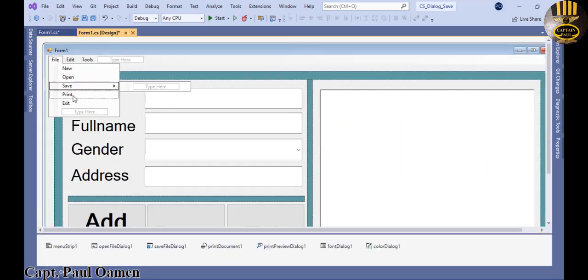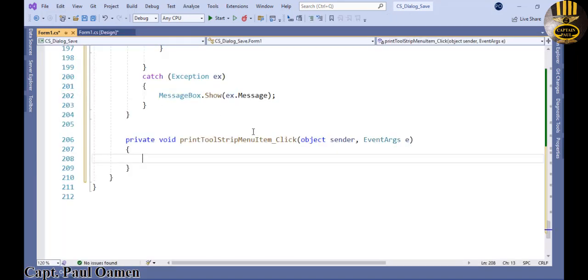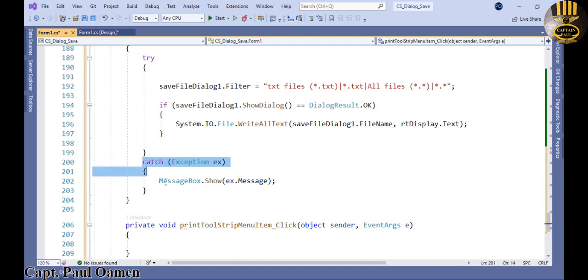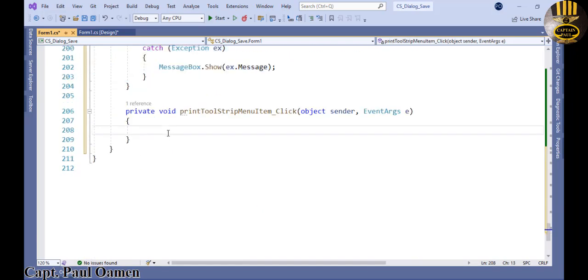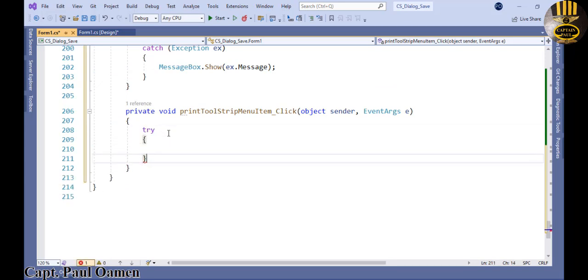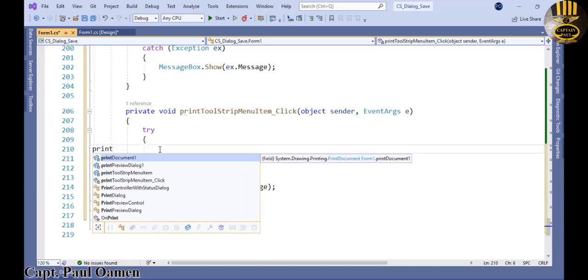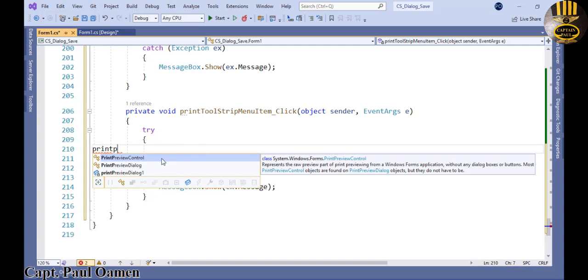Then print, double click on print. In the case of print, let's copy this. We'll come in here, let's try and paste the catch right underneath. So we want to call the print dialog, so I'm going to come in here and just type in print preview dialog 1.